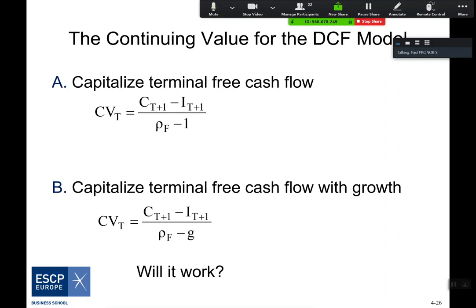And this is how we get the terminal value. If we assume that the terminal free cash flow comes with a future growth of, let's say, general GDP growth, for example 2% or 3%, then we need to deduct the growth rate from the cost of capital. Here g would be 1 plus the growth rate, so that 1 is cancelled out. In general, it's the cost of capital minus the growth rate. So this would be the approach to a discounted cash flow model.